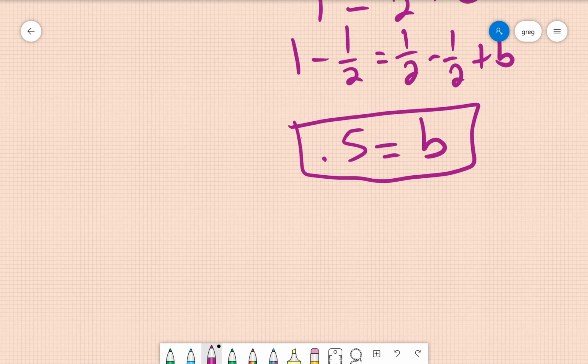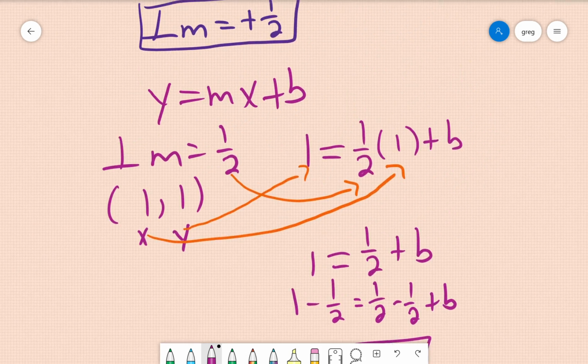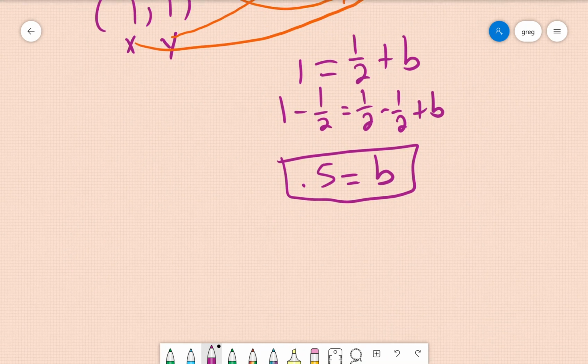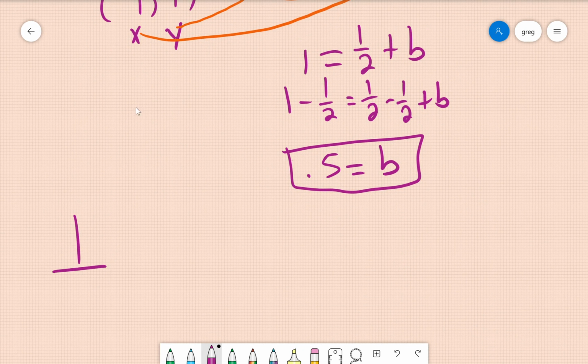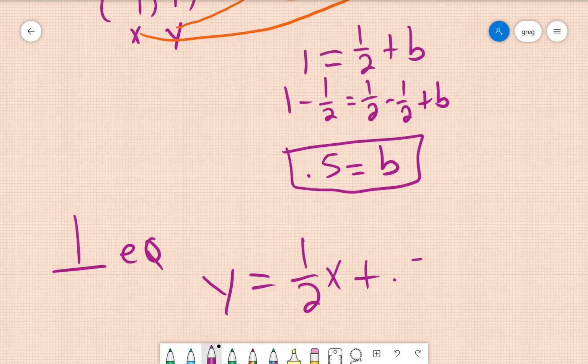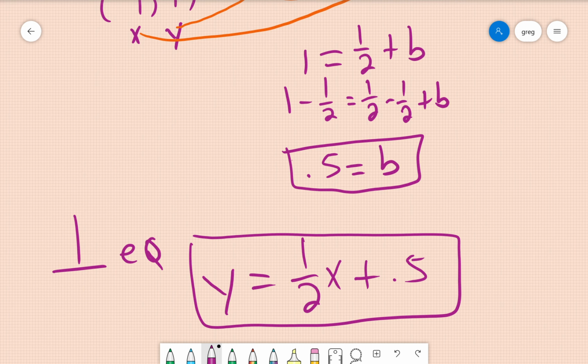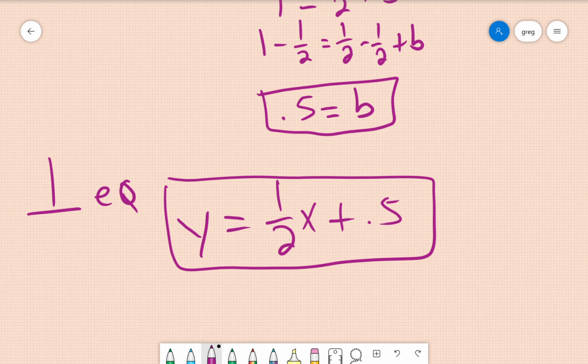So now, let me get Andy. Andy, based on everything we have so far, can you give me the complete perpendicular equation, right? So my perpendicular equation, y equals 1/2 x plus 0.5. That works. Same thing. 0.5 and 1/2 is the same exact thing. I just made it a decimal. That's fine. This is your answer for the last page, chapter 5.5, number 1. This is what you should have. This is how we do it.